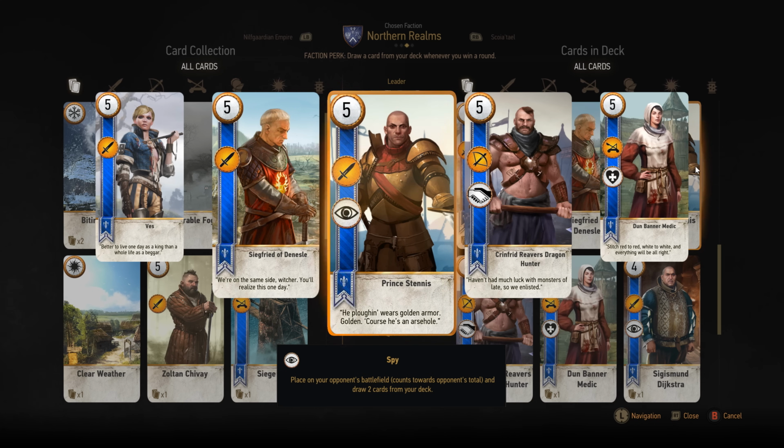Spy cards say place on your opponent's battlefield, counts towards your opponent's total, and draw 2 cards from your deck. These are strategic cards to play. They will allow you to give your opponent the point value of the card. So you're going to actually put this card on your opponent's side of the board, but it will allow you to draw 2 cards from your deck and put them in your hand for later use.